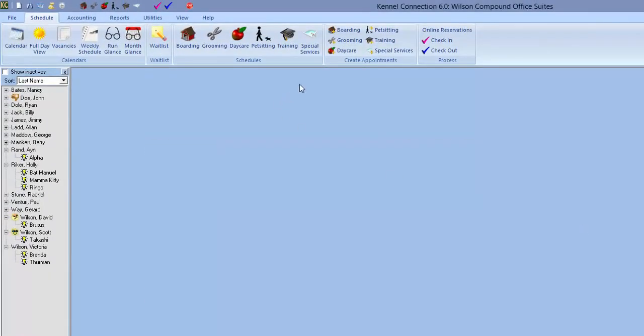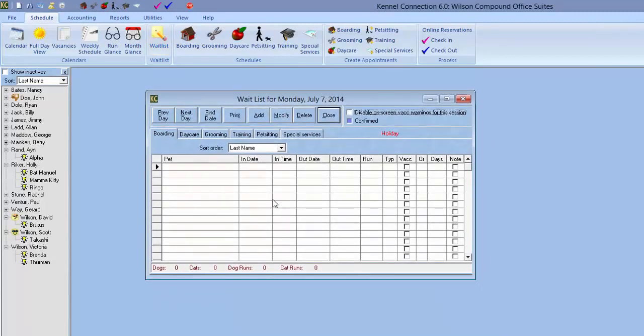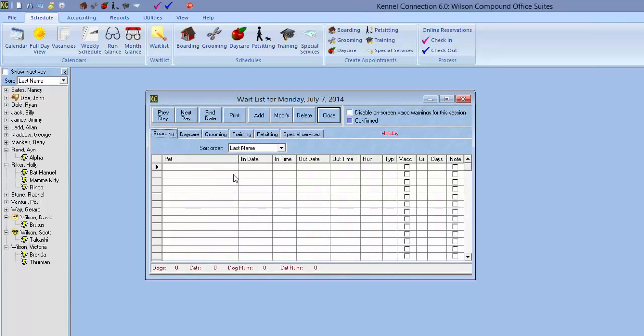Finally, squeezed in between schedules and calendars, we have the wait list. This is a separate schedule that you can use to create bookings in the system without putting them on the actual schedule. Then these pre-created bookings can be dropped into the schedule when room occurs or availability opens.